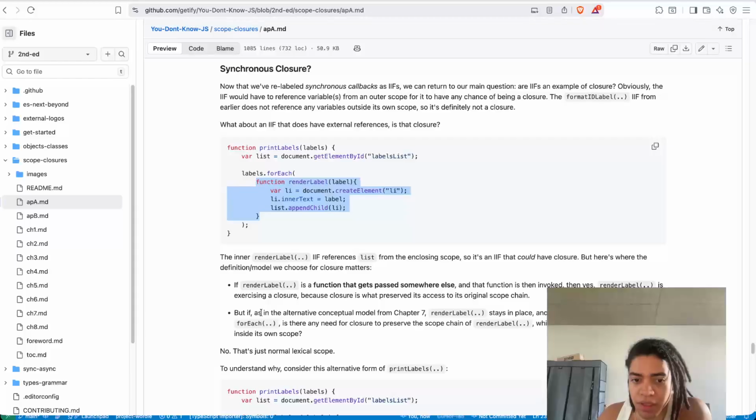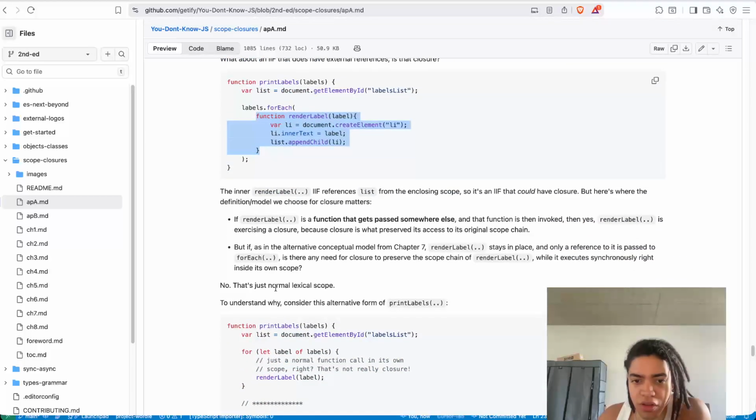But consider an alternative conceptual model, from chapter 7, where renderLabel stays in place and only a reference to it is passed to forEach. Is there any closure to preserve the scope chain of renderLabel while it is executed synchronously right inside of its own scope?